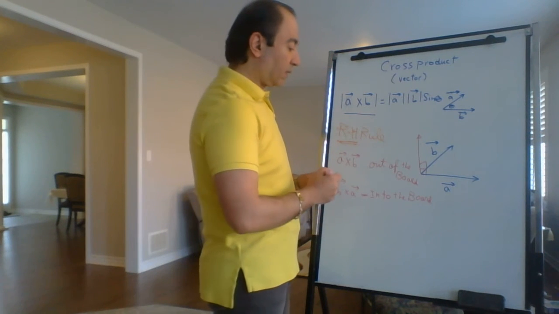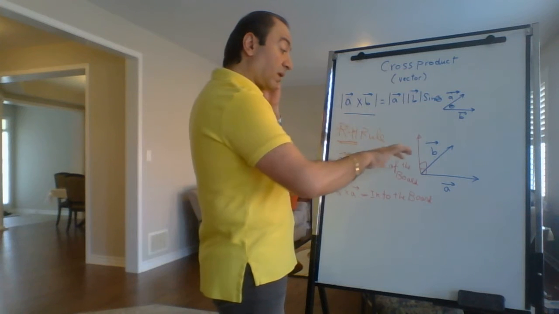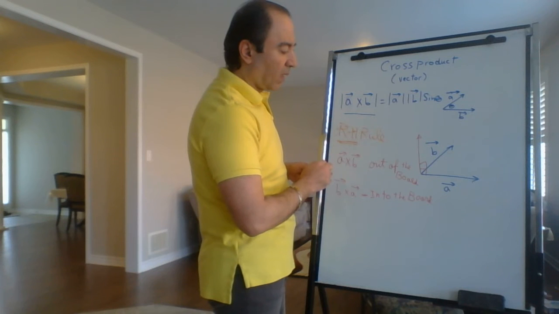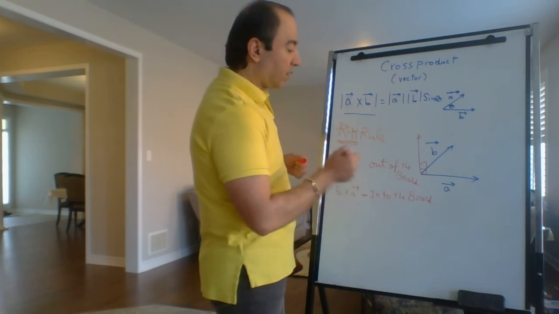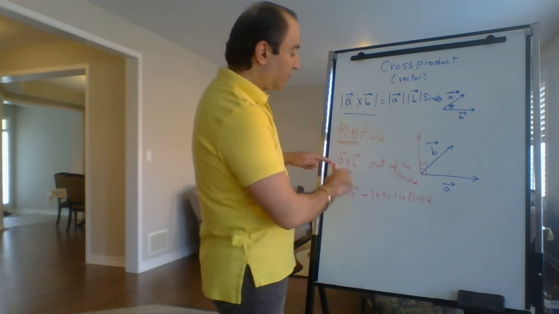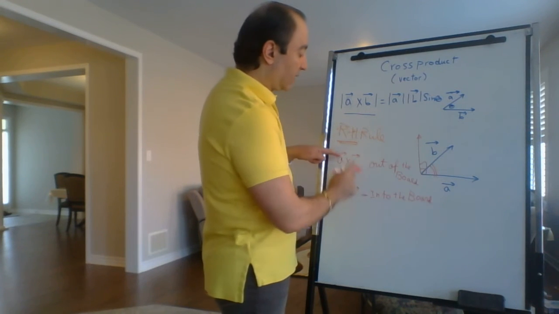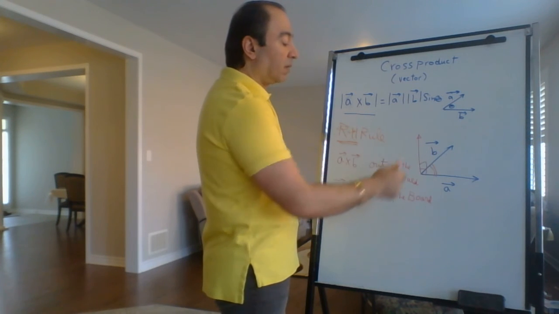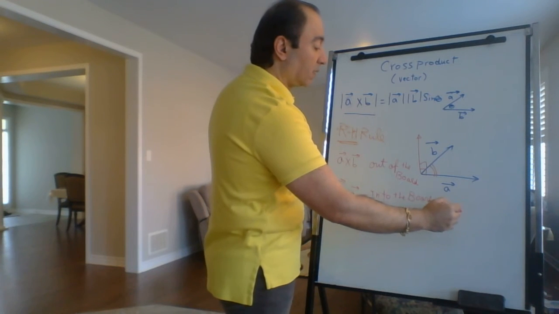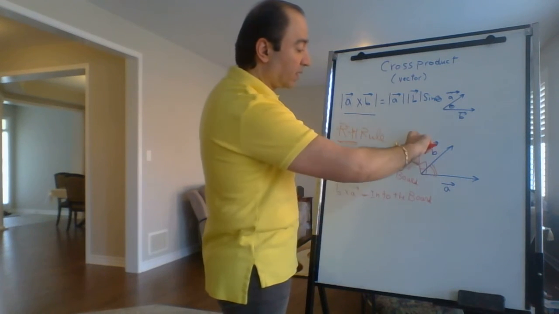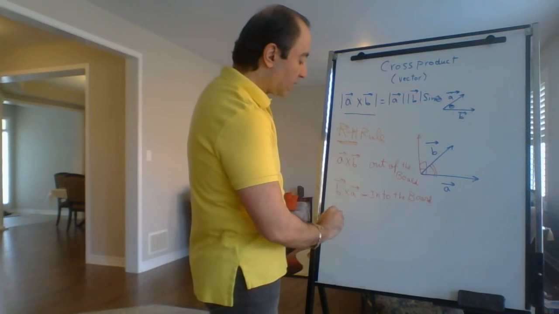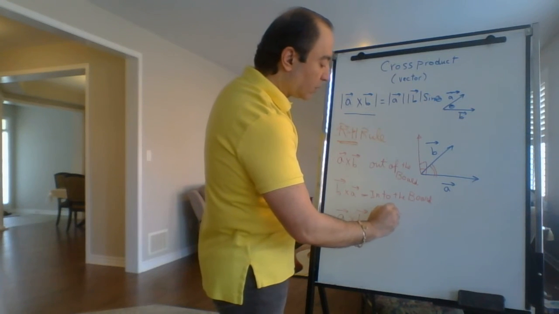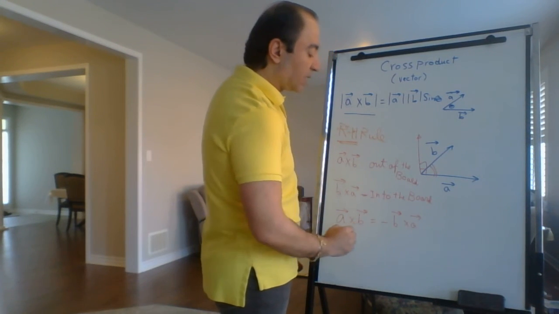All right. So the right hand rule tells us the direction of the cross product. The magnitude of A and magnitude of B and the angle between them are the same. So the only difference is the direction when I do A cross product B and B cross product A. So B cross product A will be down there with the same magnitude as this vector. So from there I can tell that A cross product B equals negative B cross product A. Same magnitude, opposite direction.